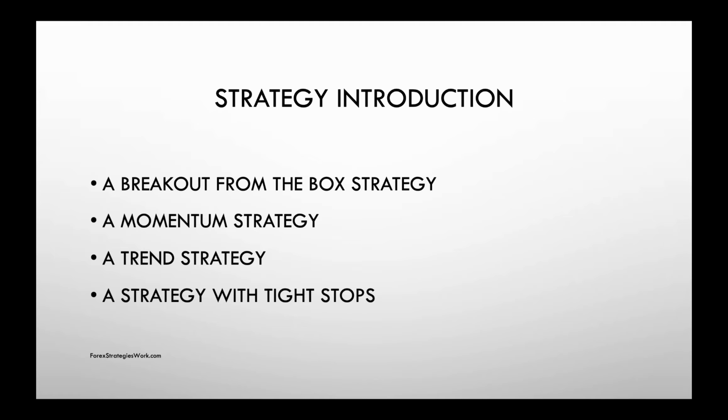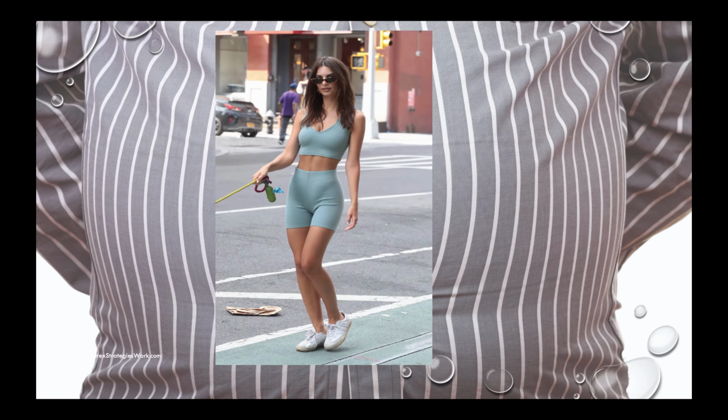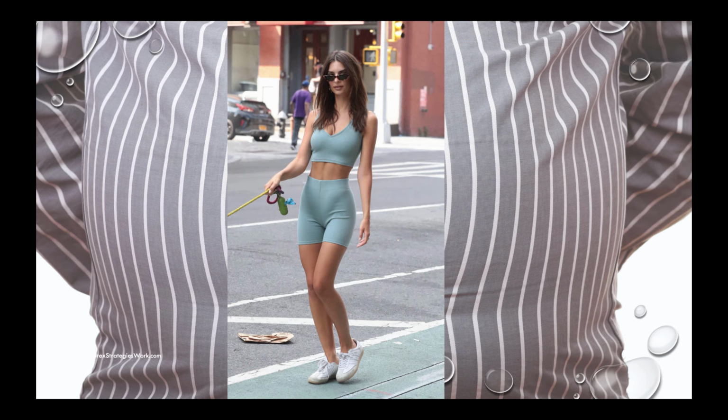And what I really like about this strategy is it comes with tight stops. Of course, ultimately you have to decide what kind of stop levels you like, but this strategy comes with tight stops. Not this kind of tight, although this looks tight, but I don't really like this kind of tight. I'm sure you don't. Maybe this kind of tight. Anyway, jokes aside, it comes with tight stops so that every trade we have minimal risk exposed.